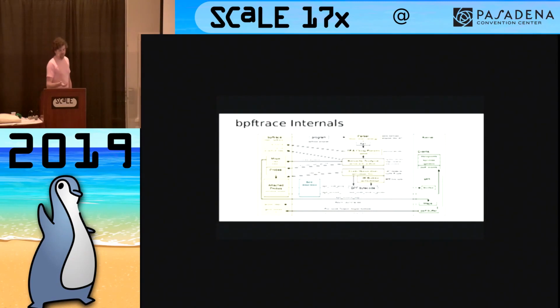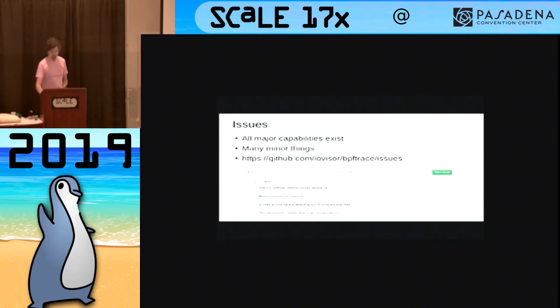I drew a picture of how bpftrace worked internally, but that's online if you're really interested. We do use BCC, so it does leverage that. The program gets sent through a Lex and Yacc parser, and then there are Clang parsers for tracepoints and coming up with the structs and semantic analyzers and so on. There's still things to fix. Maybe you want to help out.